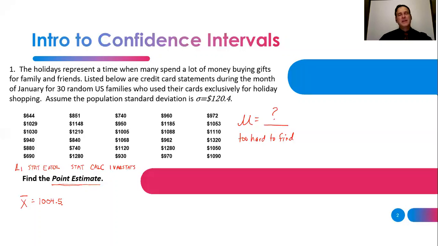The idea is that this, in hope and in theory, is somewhat close to what the population mean is, but nevertheless, there's no guarantee. Again, the population mean is too hard to find, so we have to depend on moments like this where we have random samples to create small calculations and hope that comparatively, this is a good estimate for what our true population parameter would be for a mean.